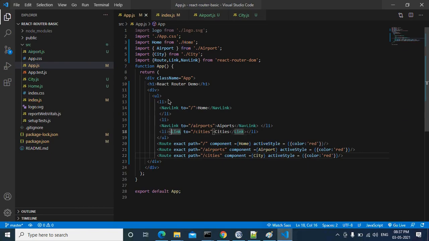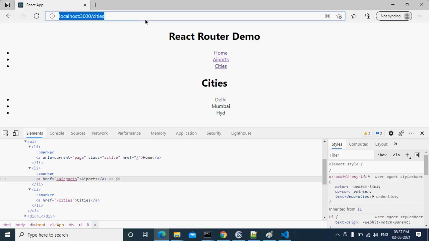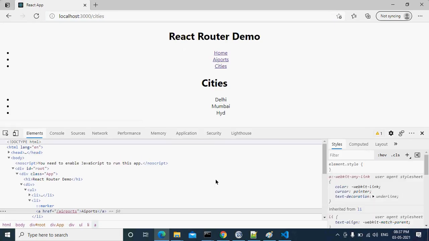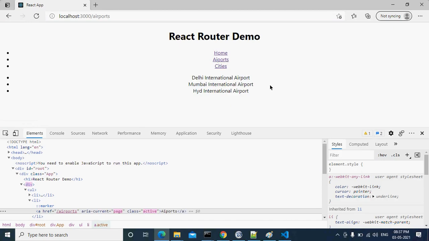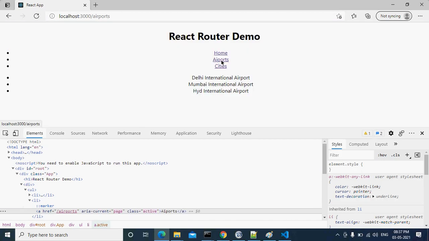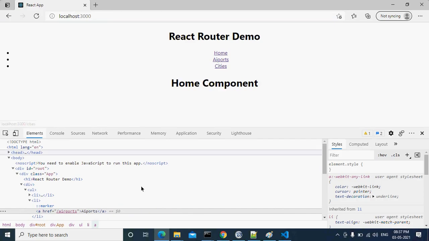Let me change this to let it be Link right now. We are in cities. If I click on airports, home, there it is.